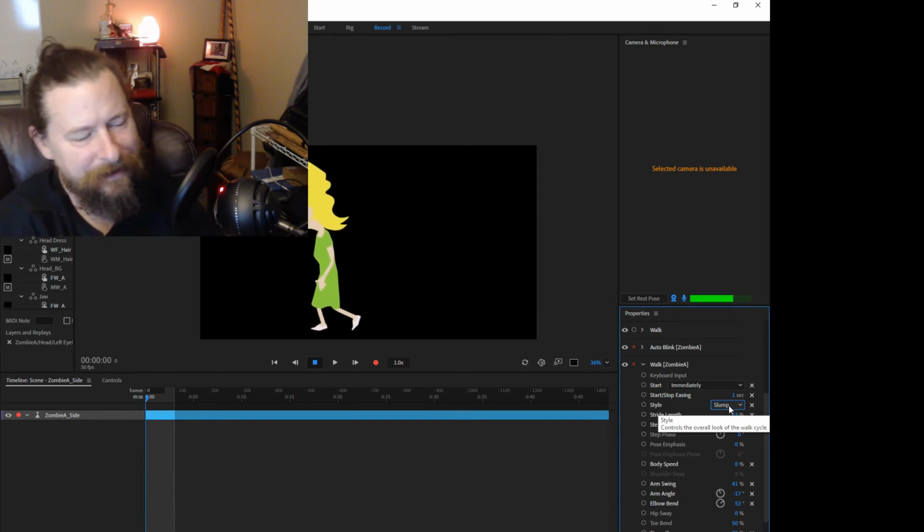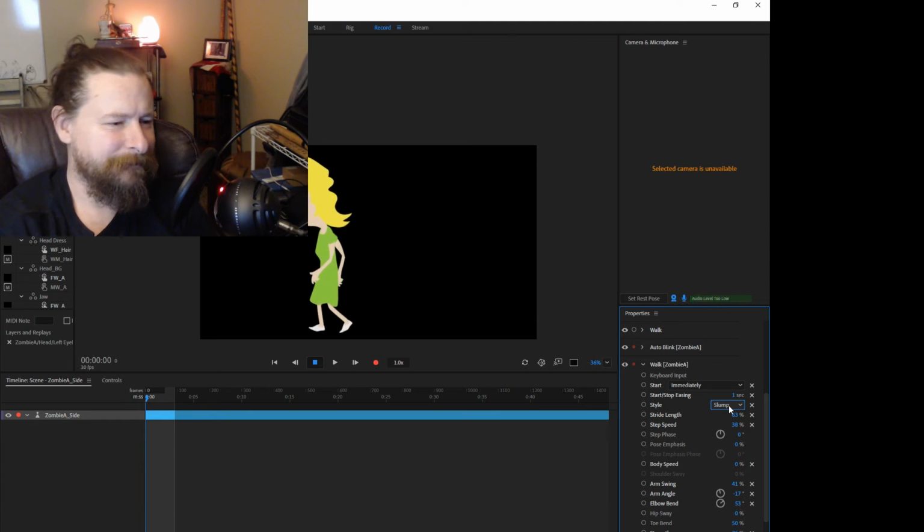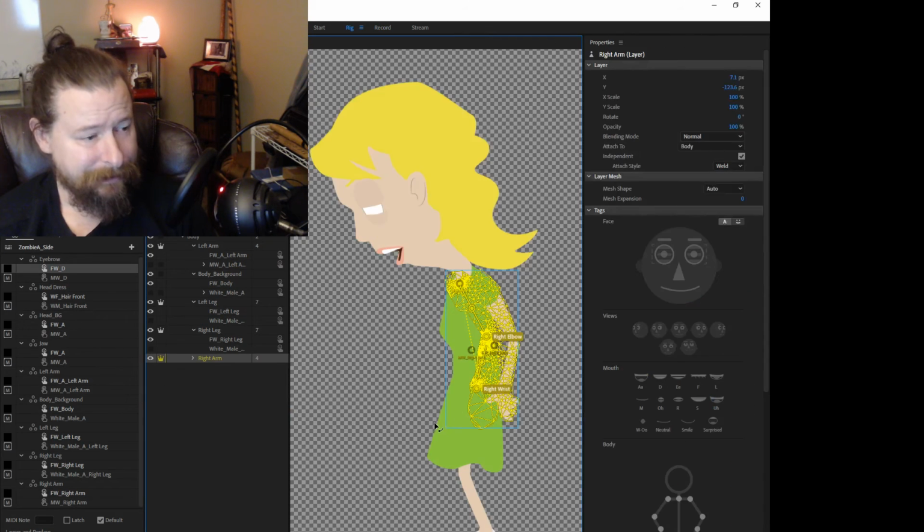So with this character, another thing I might add is, it's weird, that dress is actually acting surprisingly well. I always just want to add a little dangle to it or something and see what happens, you know what I mean? Just mess with that a little bit.